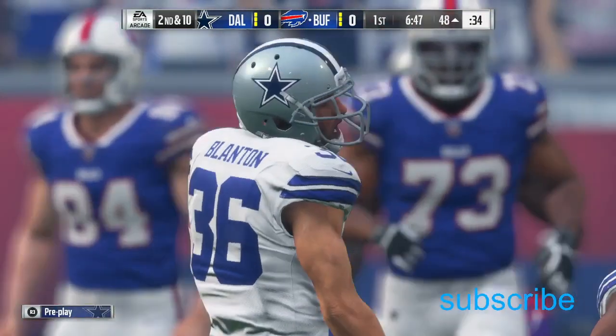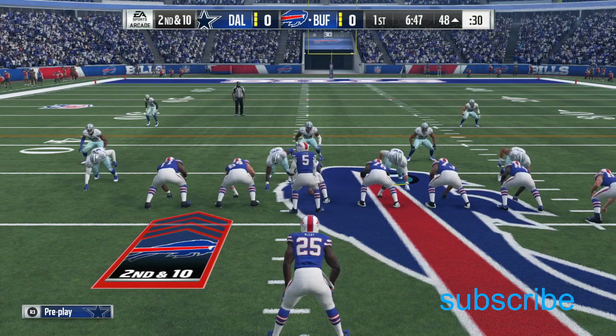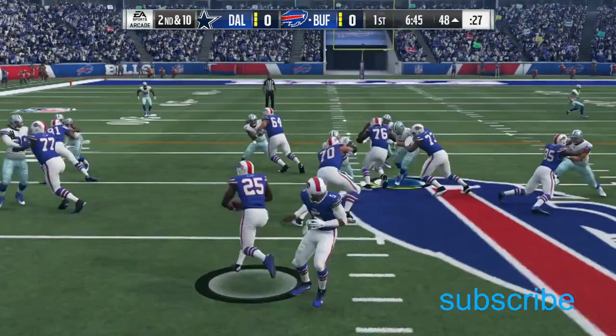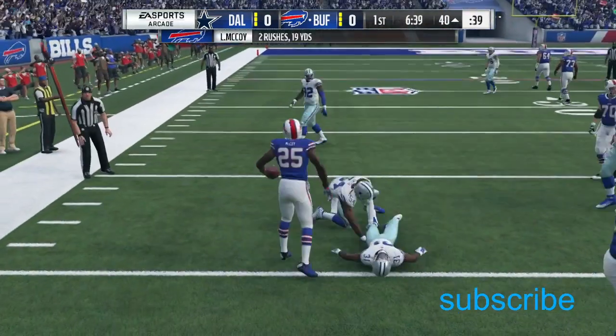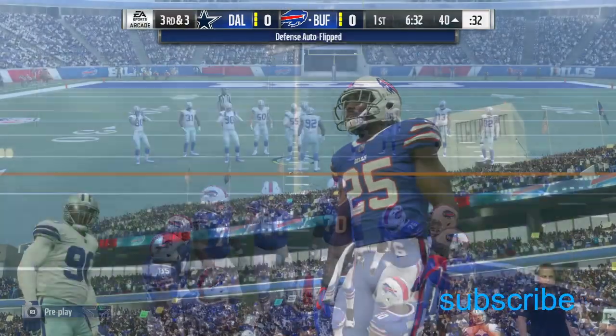I know our vantage point might be a little bit better way up here, but that looked like an ill-advised throw to me. I didn't see anything open, and this ball just didn't look right from the beginning. It did not. I thought he might get outside and just chuck it away. Dangerous pass, incomplete. But a pretty big hole as he's down to about the 40. Second down, a little more productive than first. 7 yards on the gain.